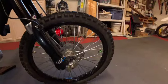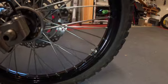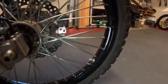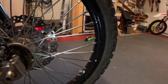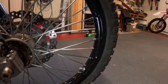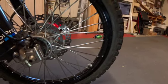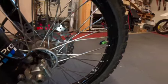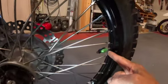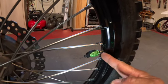In the front, we have Tusk rim locks. I put it on the rear also. I had a problem with the valve stem. I've torn 3 valve stems, 2 in the front, 1 at the rear, and I'm not sure if it was due to lack of rim locks or because of this little nut here that I understand is supposed to be away from the rim.